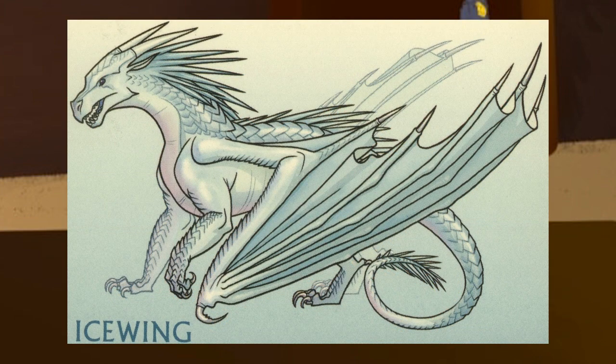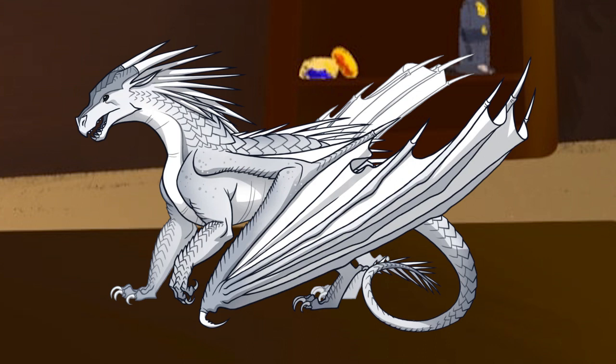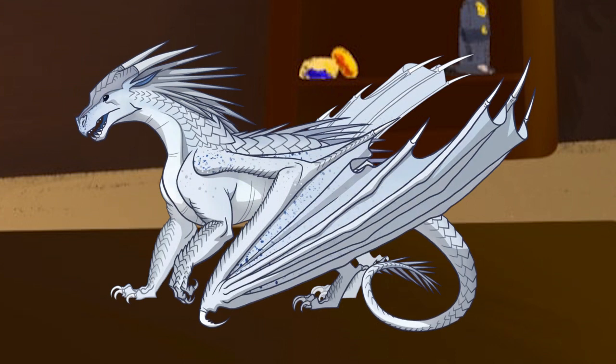The Ice Wings had a test similar to the Sea Wings' Talons of Power Ceremony to find Animus Dragons, and these dragons were bred into the royal family and restricted to using their power only once in their life, to create a gift that would benefit the whole tribe. There are some hints at Ice Wings believing in a divine being known as the Great Ice Dragon, but the specifics are unknown for now. Ice Wing names are chosen by the family member with the highest rank and must be approved by the queen. Naming schemes include ice formations like Icicle or Glacier, or arctic animals like Lynx or Narwhal.